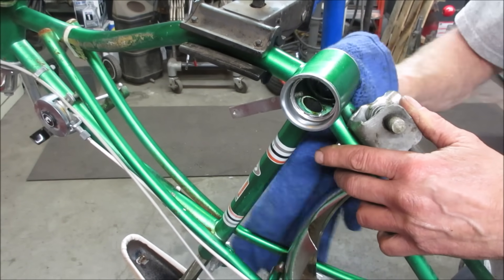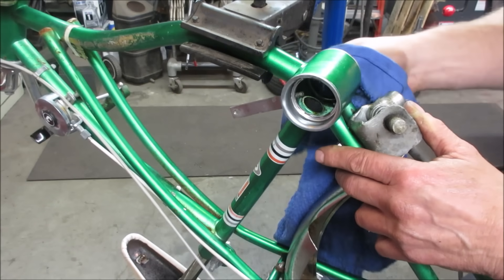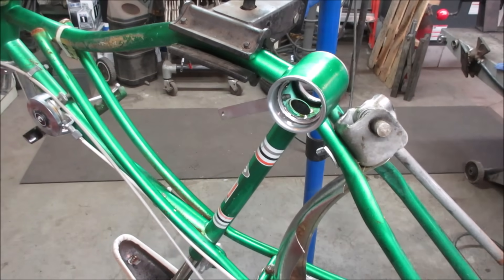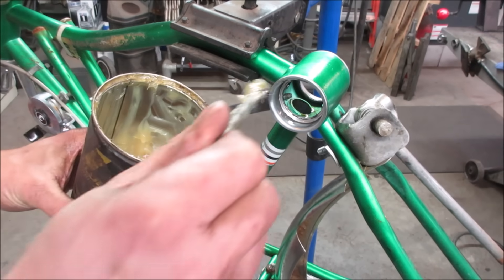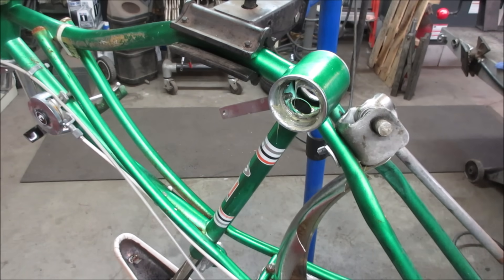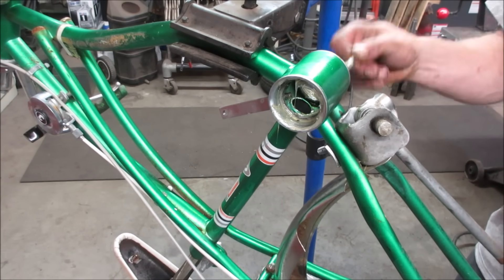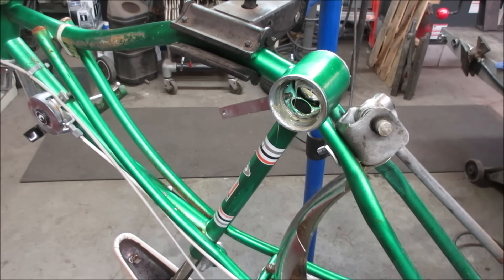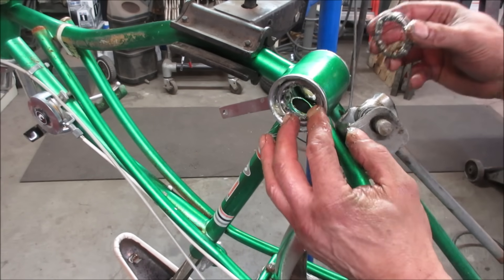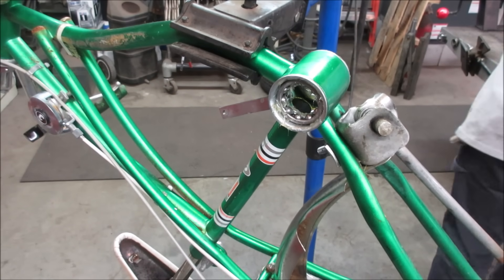I'm going to go clean up both of those sides, grease up the bearings, and put the crank back in there. I'm going to throw some oil on it - actually, I'm going to detail the chrome on it. We'll throw that back in. I'm going to grease up the bearings too. Let's throw some grease in that side and the other side. This stuff didn't really hold up very well in this area because there's no seal. I would say it definitely wasn't the first time I would ride my bike into a lake.